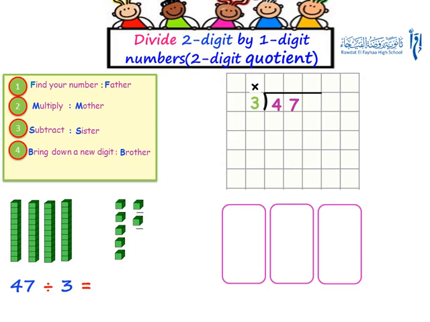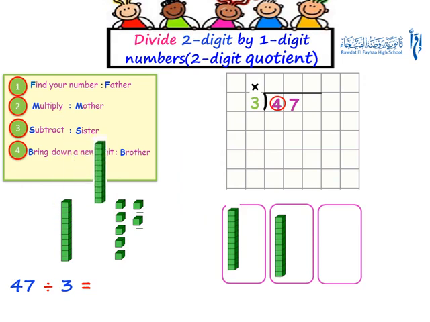We will distribute the 4 among 3 groups, or the 40 in fact. So we have 4 tens blocks that we want to distribute equally among 3 groups. Each group will get 1 tens block, and 1 tens block remains. So each group gets 1, so we write 1 just above the 4.